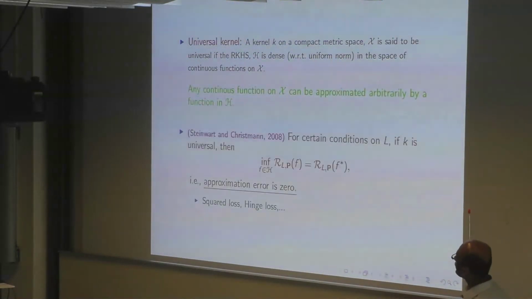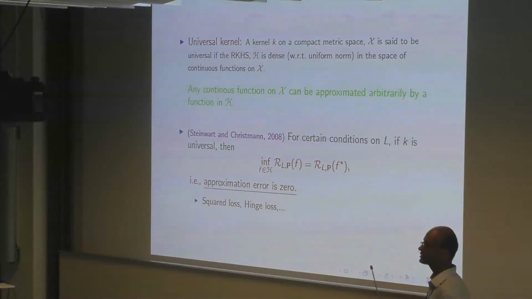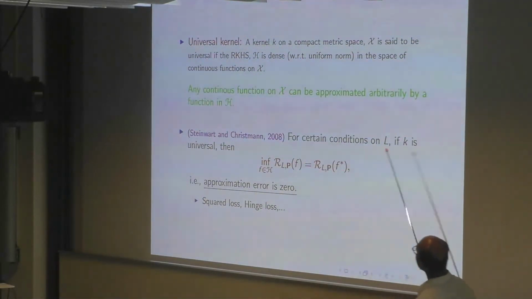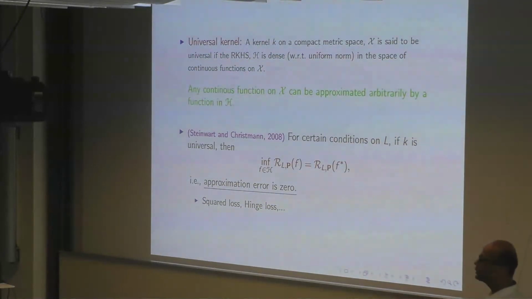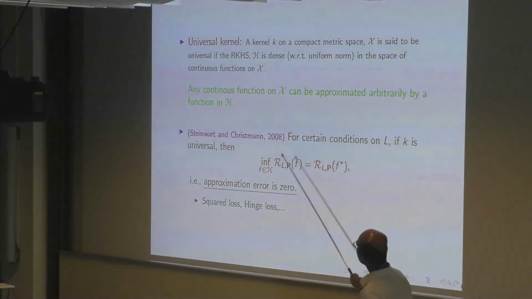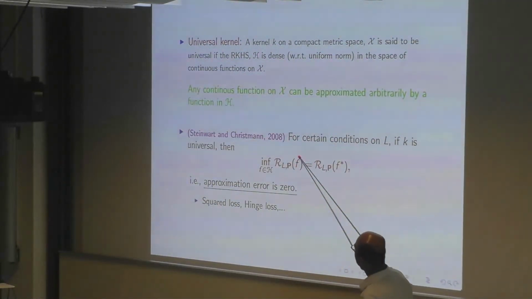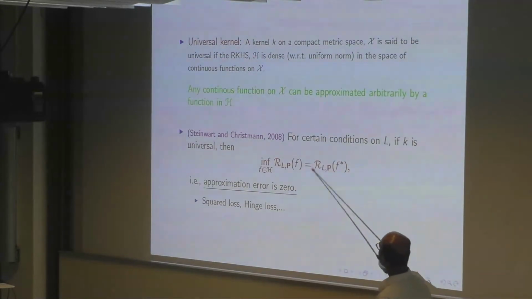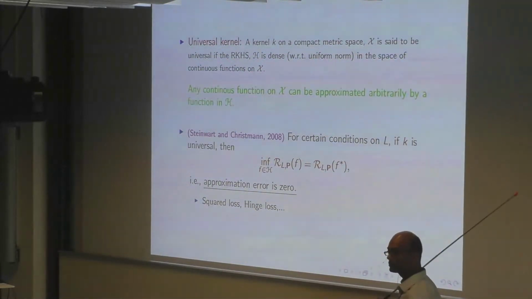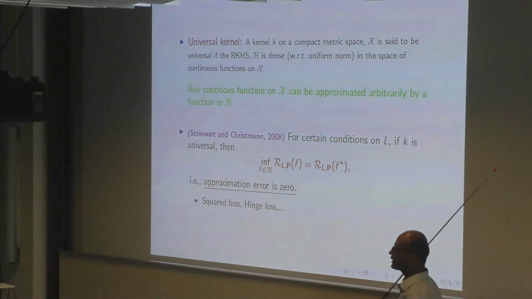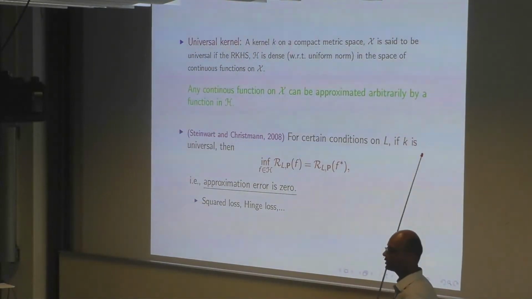Okay, how to choose H? This is a big question. You have all these RKHSs, and I know there is a one-to-one relationship between RKHS and kernels, correct? Now, can I use a polynomial kernel? Okay, the result here is, if you need to do anything reasonable in a learning theory setup, if I want my approximation error, the best error in the class minus the Bayes risk, to be 0, you cannot work with any RKHS that you want.